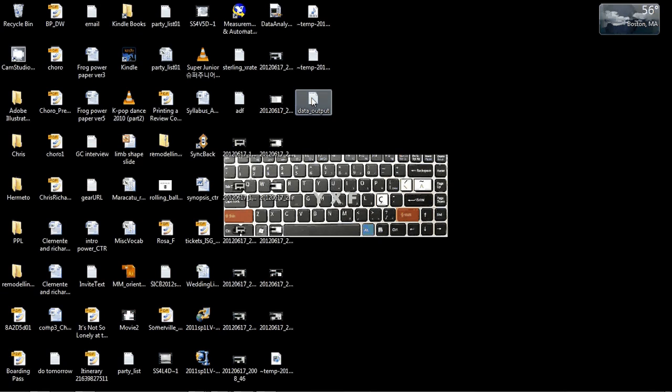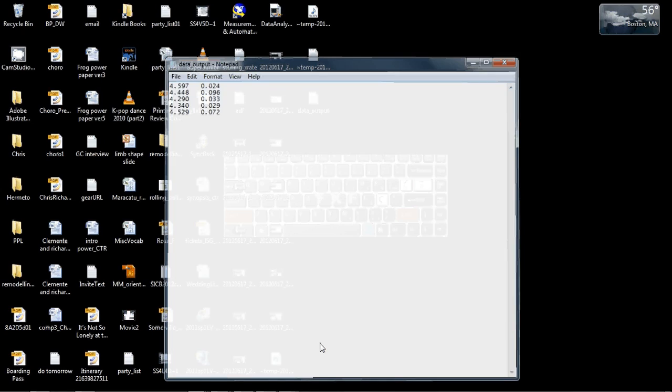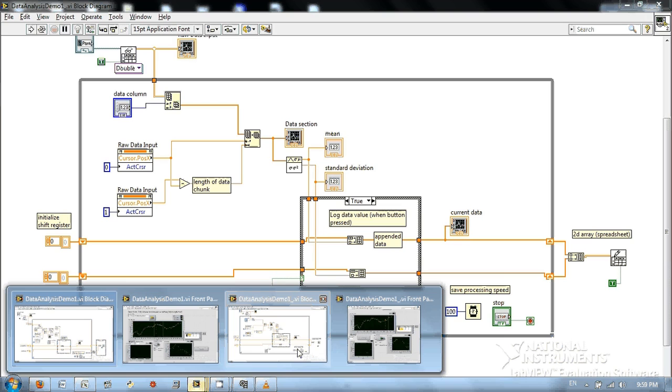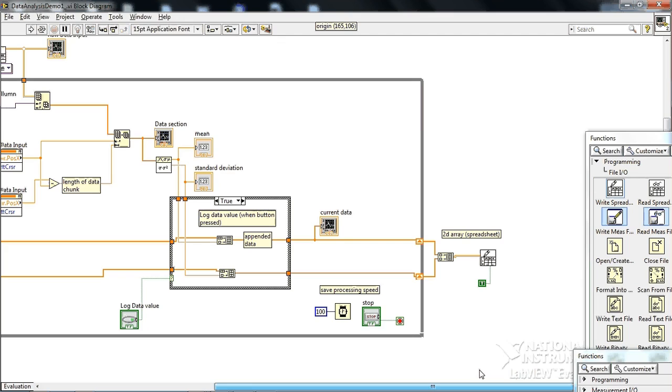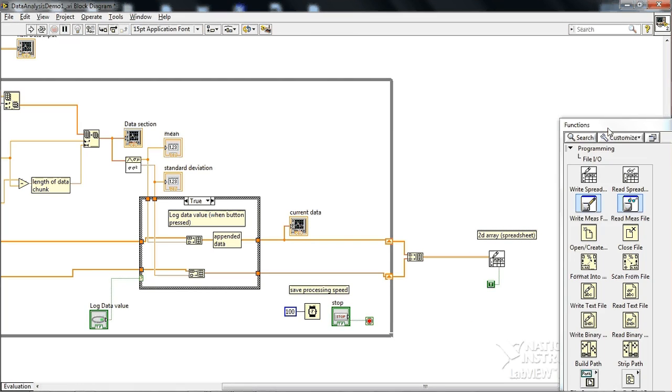The extension. So here's my data output file with 5 values for the mean in the first column and 5 values for the standard deviation in the second column, corresponding to our mean column here versus the standard deviation column here. Hopefully that makes sense. And then we can get a little bit more fancy and just put this in a little box and only do it if the user really specifies.